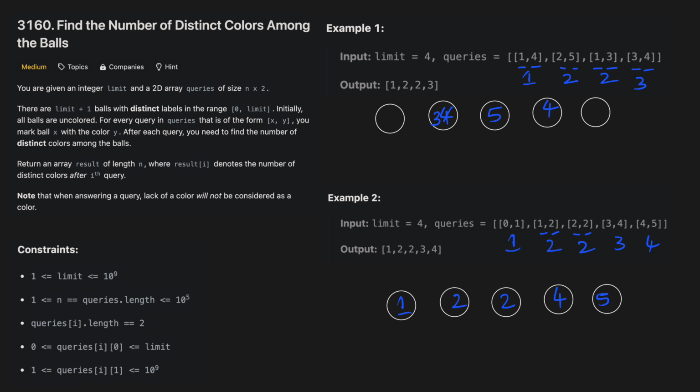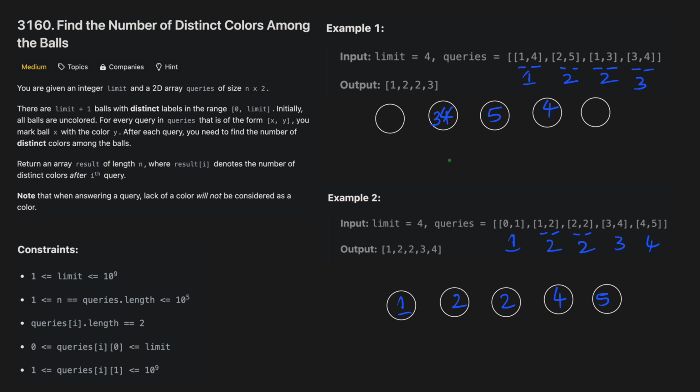And now the question is, can we do better? And the answer is yes. The bottleneck of the naive approach is that we perform the linear scan through the entire array of balls after each query to count the number of distinct colors, which was taking O(m) time. And which data structure can help us speed up the computation? You would have guessed it by now. The answer is hashmap or hash set, as it will reduce the lookup time of searching the colors from O(m) to O(1), because we want to count the distinct colors.